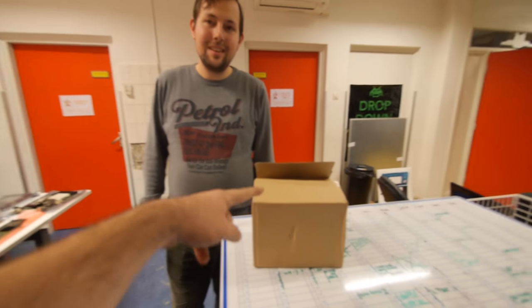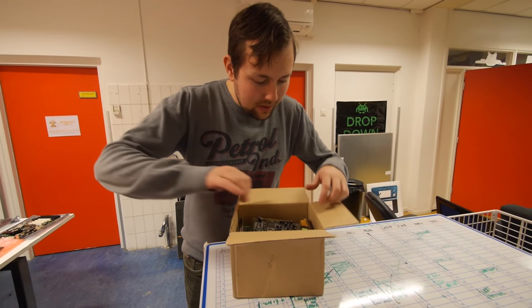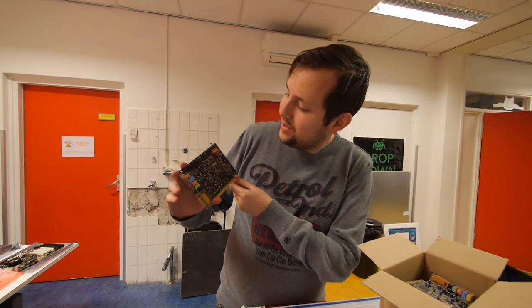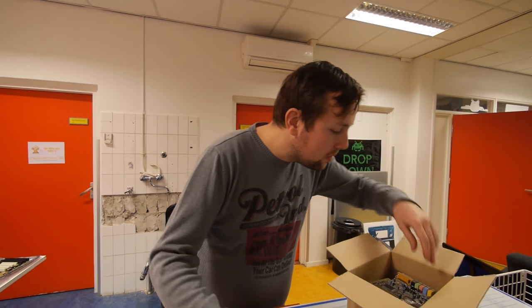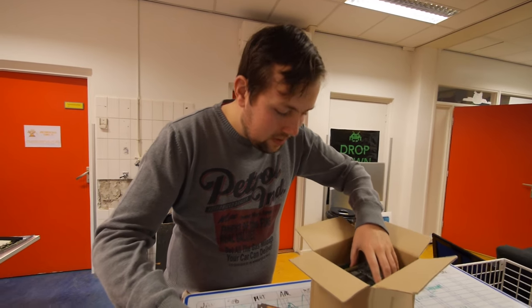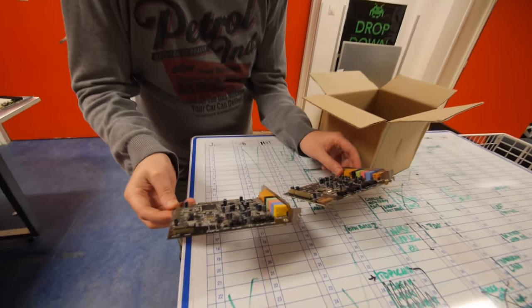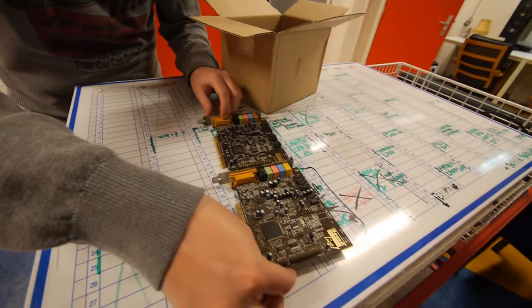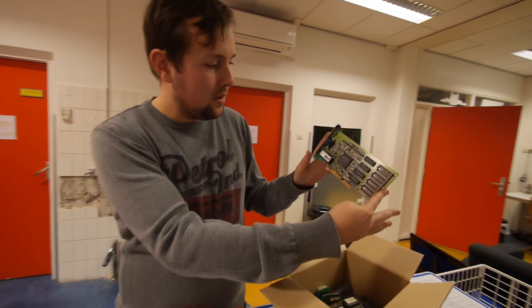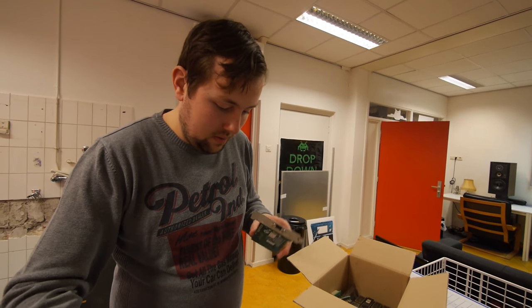So I have a box for you with some parts in it, which you can use. Oh, let's see. Oh, Sound Blaster Live, very nice. 5.1. Cool, thank you. Oh, another one. Two different models. Oh yeah, indeed, you're right. Yeah, 5.1, and the other one is an older one. Other type. This one, PCI, S3 Verge. Okay, just a simple PCI video card.